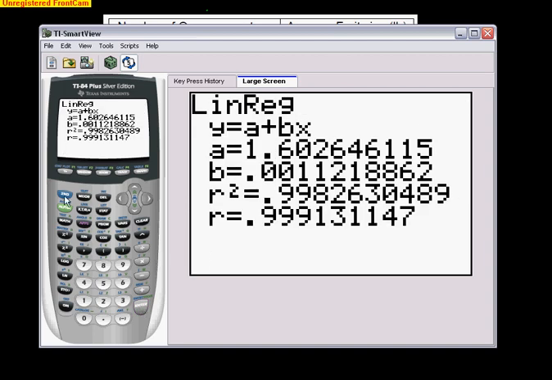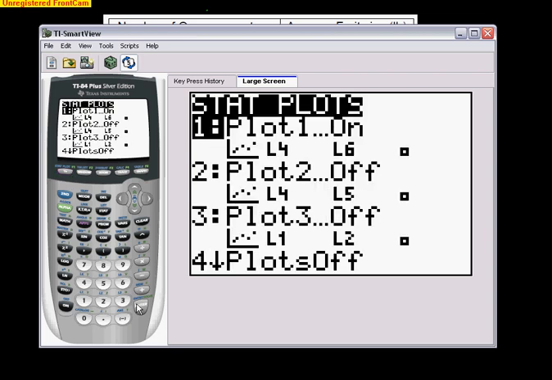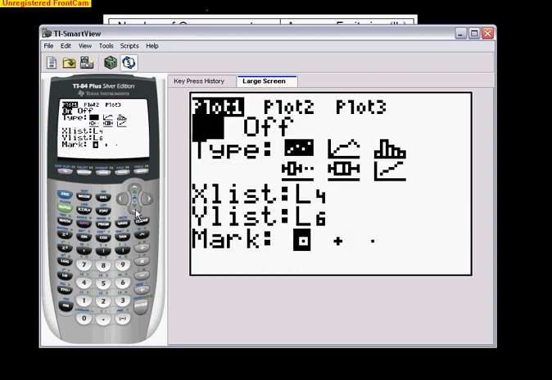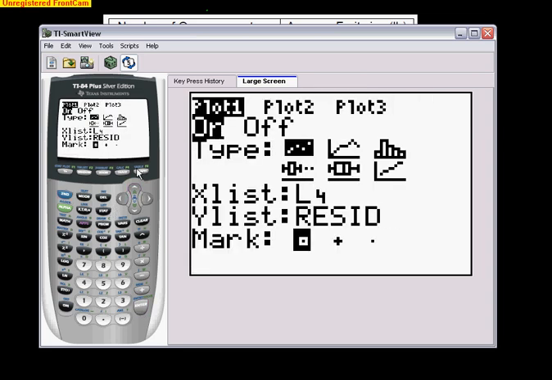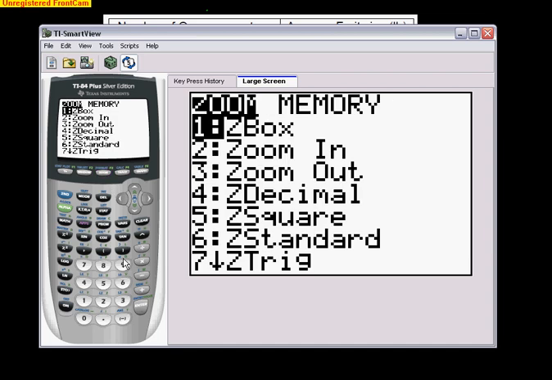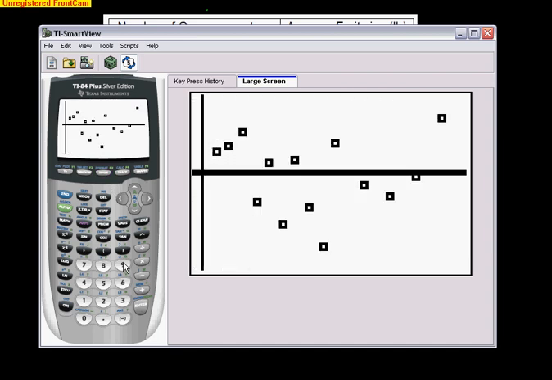And again, now that my residuals are done, you always have to remember to do that first for your residuals to be done. Okay, zoom 9, and wow, that looks good. Look at that. That is a nice mix of residuals. I got positives all the way across the top, negatives all the way across the bottom. Wow, that looks pretty good. So it looks like this is the way I want to go.